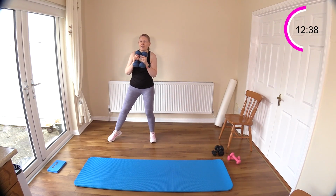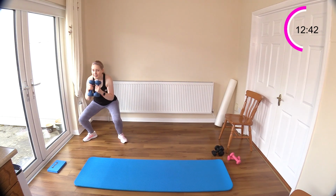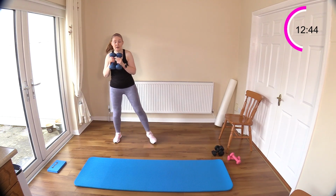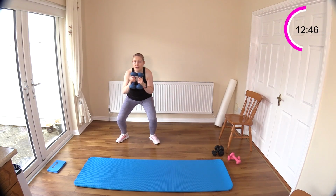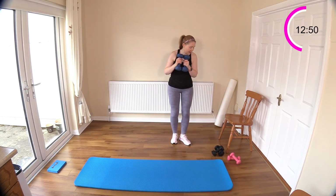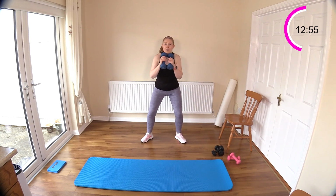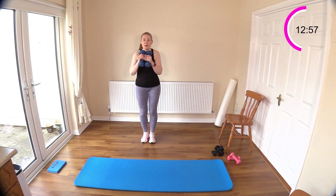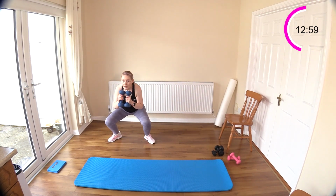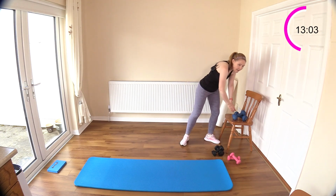Doing great. This is a tough one for the lower half. Biceps are working isometrically as they are holding the weights out in front, so they are getting some work here. That's it, good work. Few to go. Chest stays up, come on, keep that chest up. Last one. Well done. Okay, shoulder press.